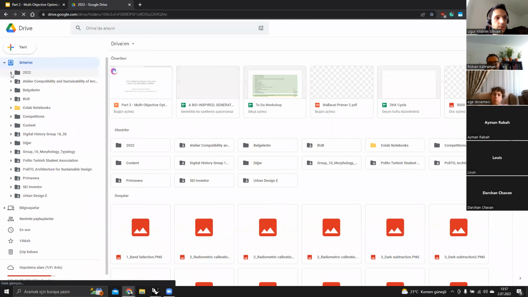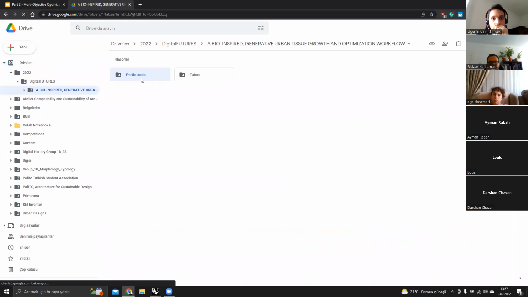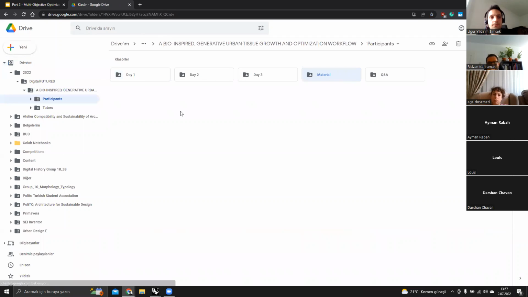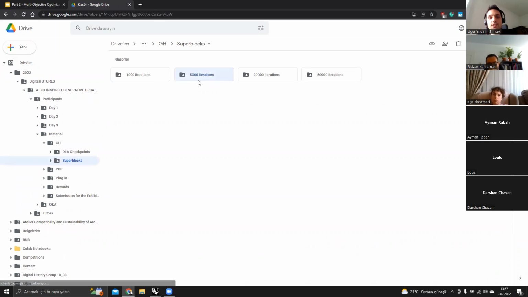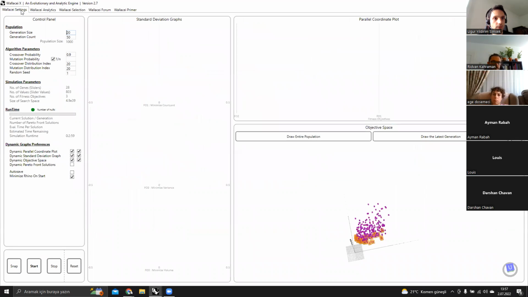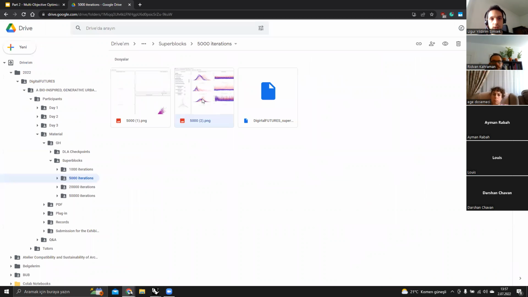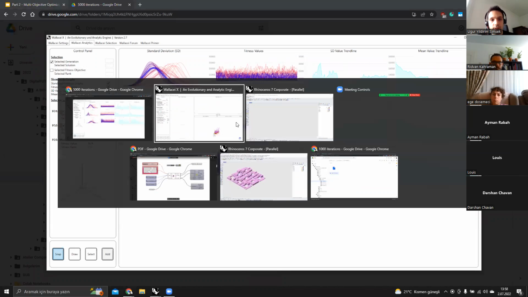Because this is also an important indicator. Where was it? Yes. Okay. So for example, we ran 1,000 iterations in our case, right? In this one. Yeah. So this is the population size with 1,000 iterations, but this is the exact same operation with 5,000 variations. So you can see, let's compare them.